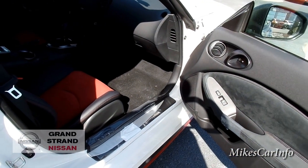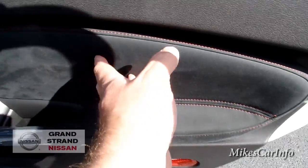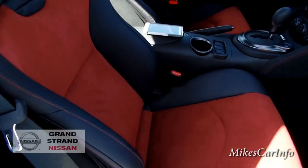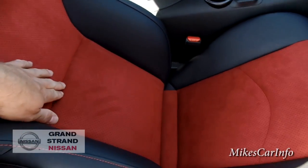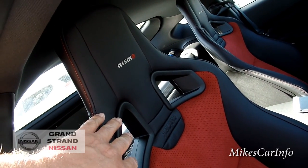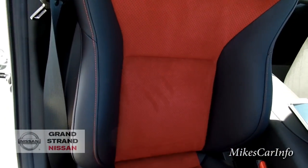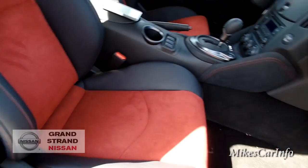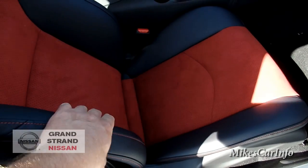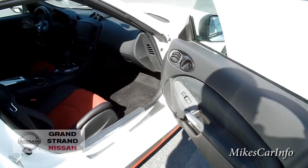One thing I've noticed — this car has a lot of suede. It has suede here on the door, very soft, smooth, comfortable suede. Same thing with these Recaro seats — all that red part is all perforated suede, and then you've got the leather with the red stitching. It is kind of a low car. The side bolstering on the seats is very comfortable; you get glued in the seats, and then you get pinned in the seats when you push the gas. This car is that fast.